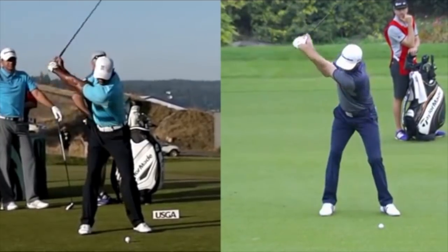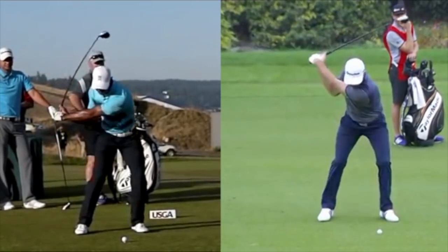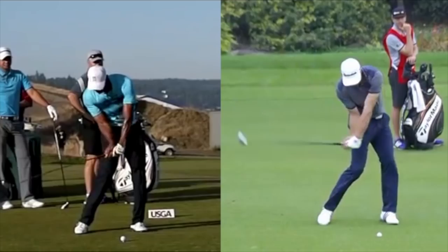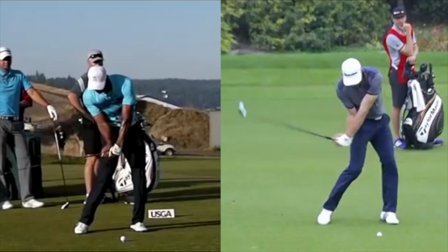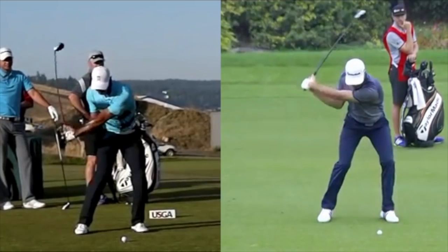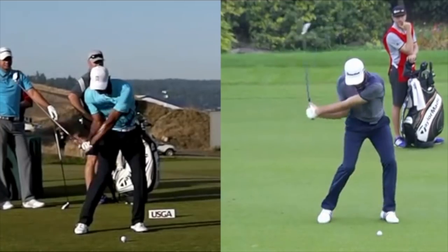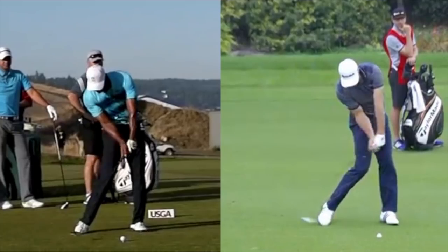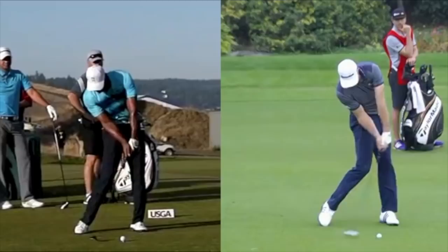Here we are watching them side by side, and I'll just talk about the space. So Tiger's upper body is moving backwards to try and find some space, where DJ's just basically stayed where he was. Now Tiger's leaning backwards. DJ's right on top of the spot that he was at. Now look at DJ's right elbow, how much right elbow bend he has. Tiger knows that he needs that right elbow bend, but right here, he's in a much more choppy position, whereas DJ's just going to roll that club underneath, screaming square right at the ball.